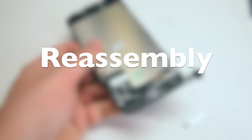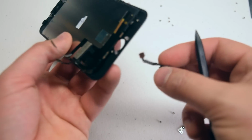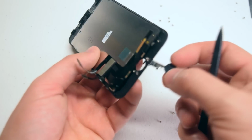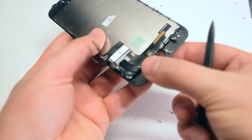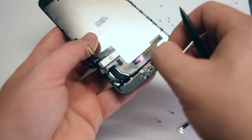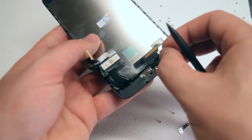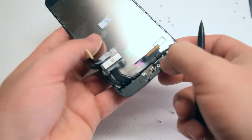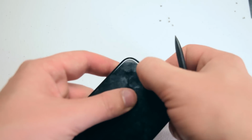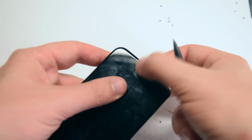Reassembly. Go ahead and loop the home button back through from the front. This is the only way it can go back in. And then just fold it over in the orientation in which it was removed from the previous screen. Go ahead and use the residual glue left over. Make sure that the home button is aligned correctly and that the waterproof rubber is not sticking out.